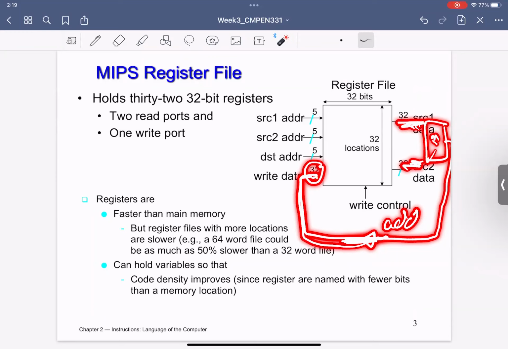Where should I dump these 32 bits? Which one of these? This guy will tell me which one. Let's suppose that this is here. A valve will open here, and then all of these will be dumped inside that particular location.